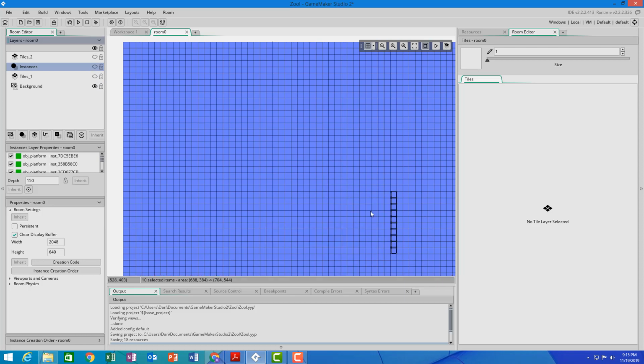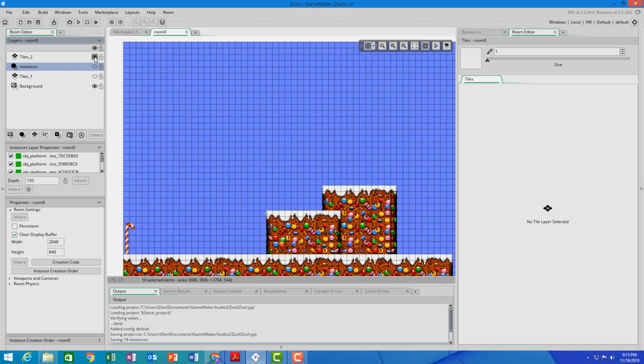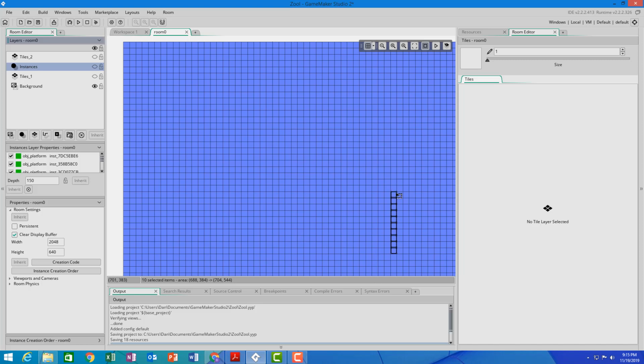All right, and our background layer, I wonder what that is. Not sure what that is. Very strange. I don't know what that corresponds to. Let me just turn that on and see. I don't know what that is. I'm going to take those out. So let me just delete those real quickly. There we go.